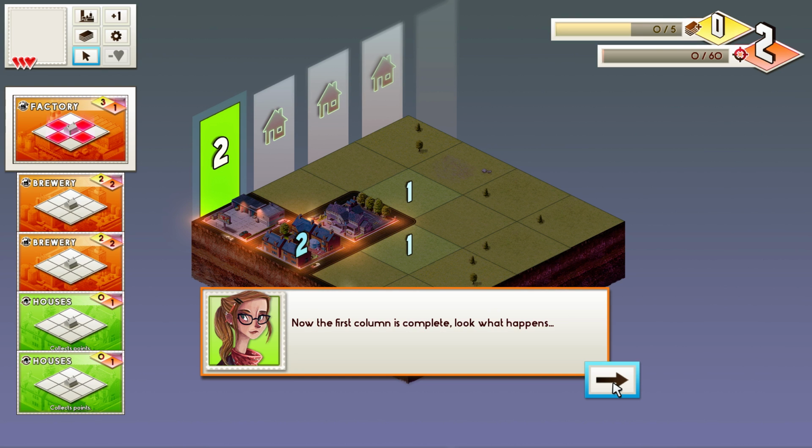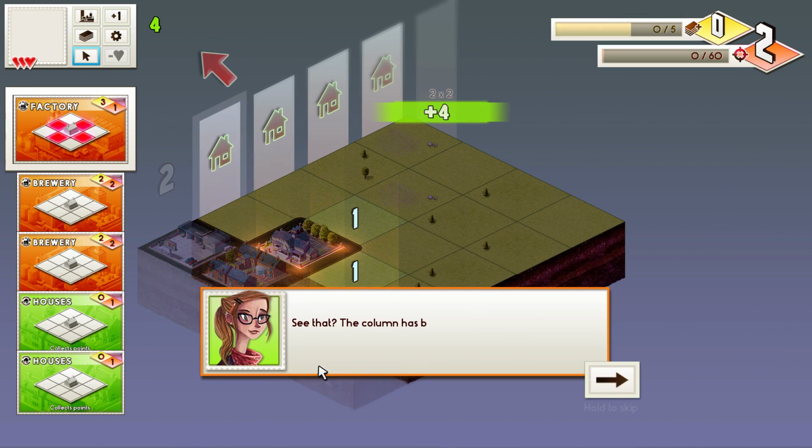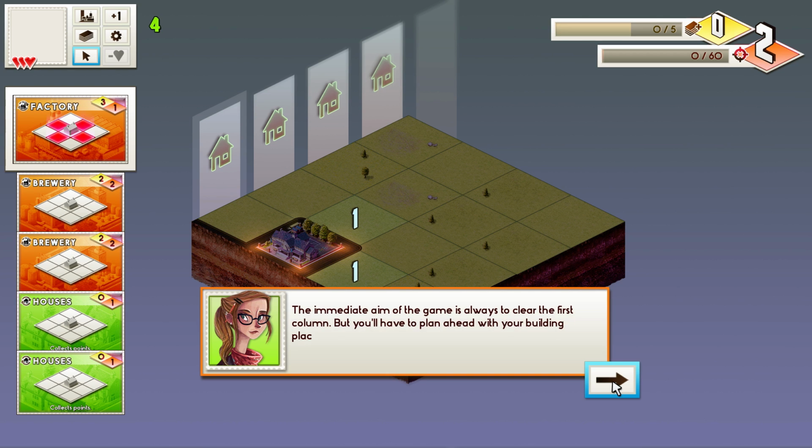Now the first column is complete. Look what happens. See that? The column has been cleared. That means you bank the points from that column, which are then multiplied and added to your total score. It also means you get a new empty column to build in here on the right. The immediate aim of the game is always to clear the first column, but you'll have to plan ahead with your building placements in order to do that for future columns.